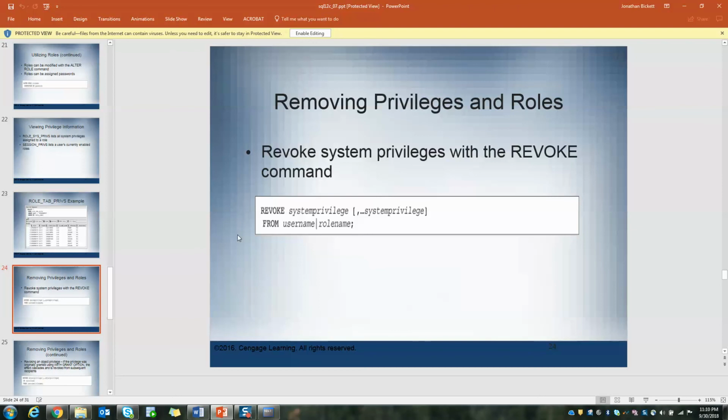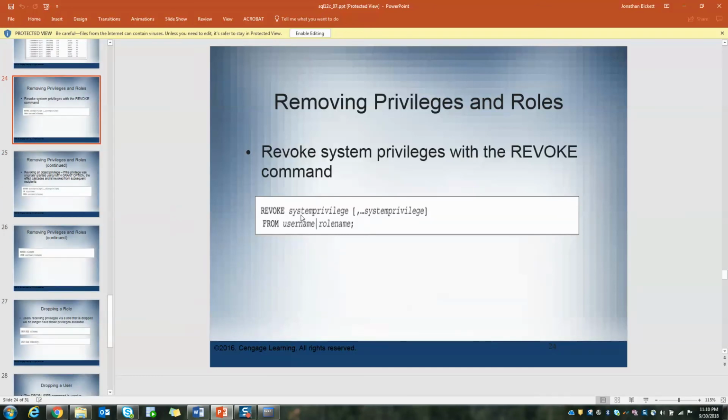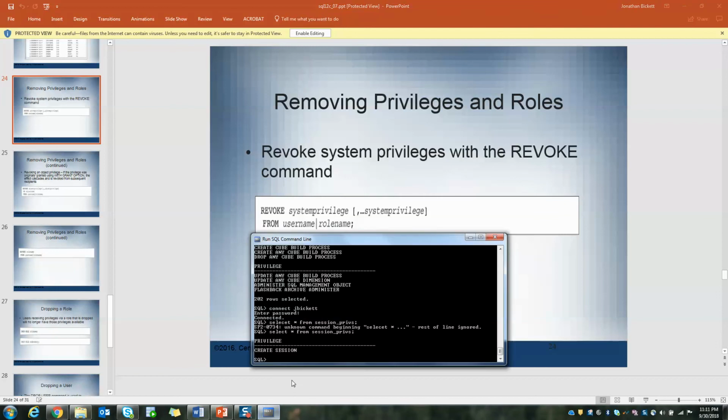Now, if you want to remove a system privilege from a user, you want to use the revoke command. The syntax is revoke whatever the system privilege is, for example, create session, from the user or role. So if you say revoke create session from JBicket, it's going to remove that from the user.